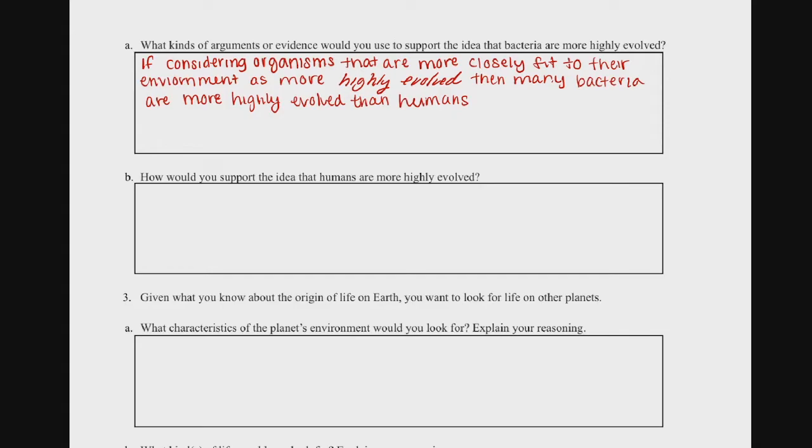Alright, and B. How would you support the idea that humans are more highly evolved? So, for this one, something I would say, if evolved in this case means major changes in morphology that allows the organisms to live in a wide range of different habitats, rather than in the last answer when we said very closely fit to one habitat, then we would say that humans are more highly evolved. So the fact that we are able to create spaces in which we feel comfortable and have those spaces all around the world could also be an argument that we are more highly evolved.